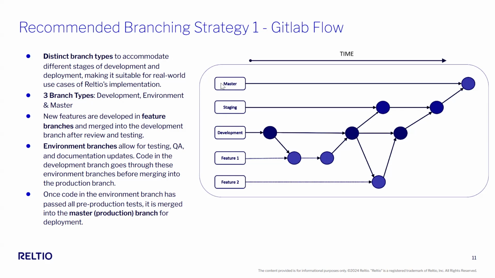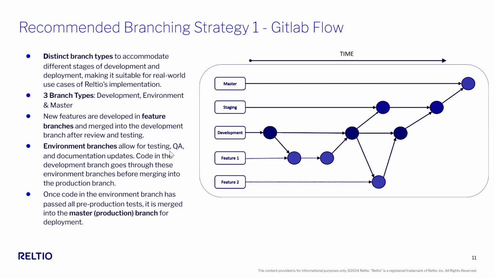So there are three branches, and there can be different feature branches, right, where the actual development happens. Basically, the developer does the changes on the feature branch and merges the code to the development branch. That's the life cycle, or that's the step followed, right? And there can be multiple feature branches depending on the features that are developed in agile methodology, right?